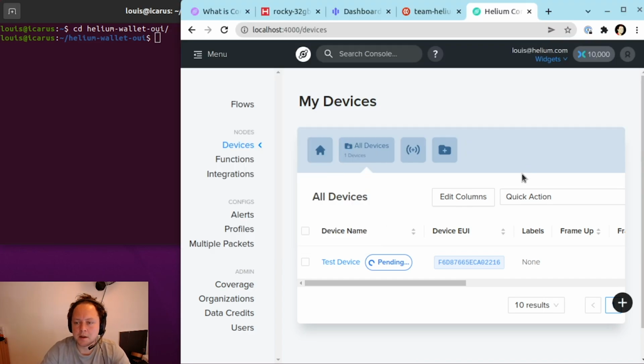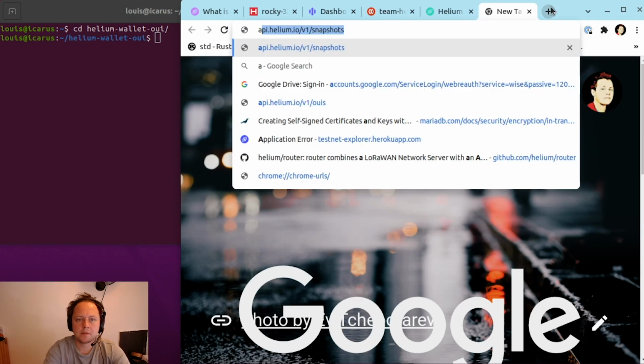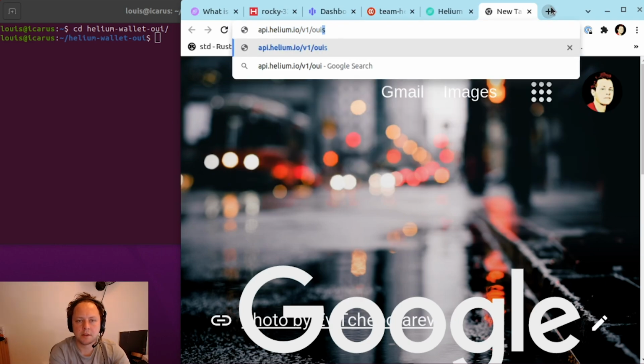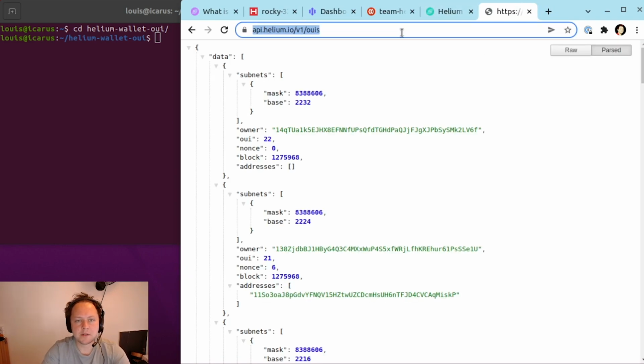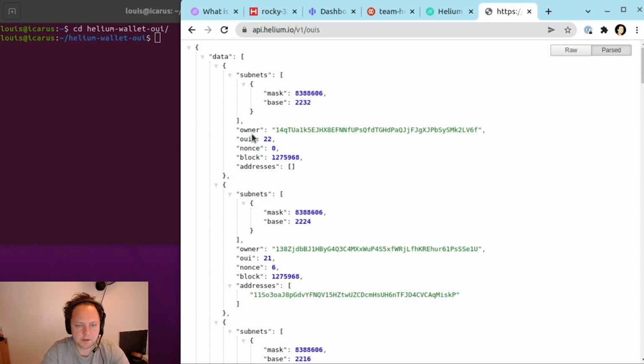Just to make this more clear than what I just said. Oh, that's production. On production, or on the mainnet, you'll see that there's the owner, which is the wallet that purchased the OUI, but that's different than the keys used for the addresses. The reason is these keys on the server are hotkeys, and you don't have to worry about your OUI getting compromised as much, because you can always reallocate who is managing this OUI for you.